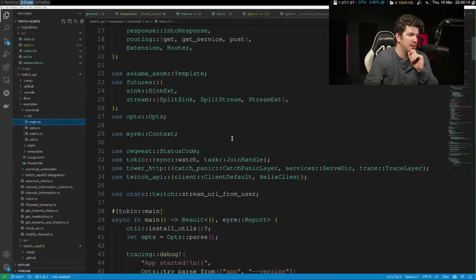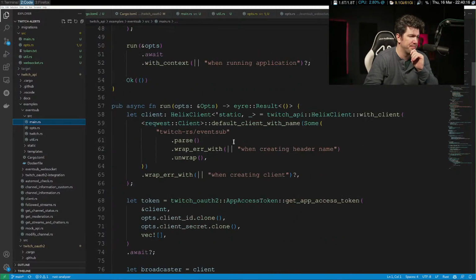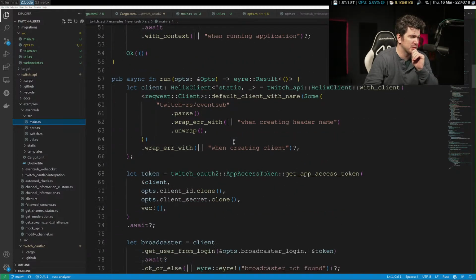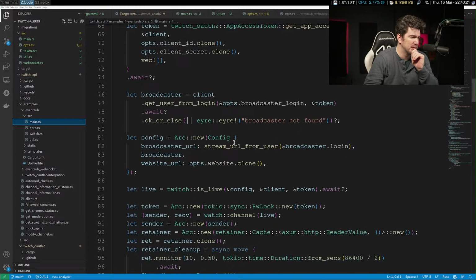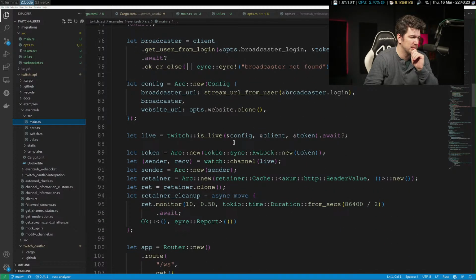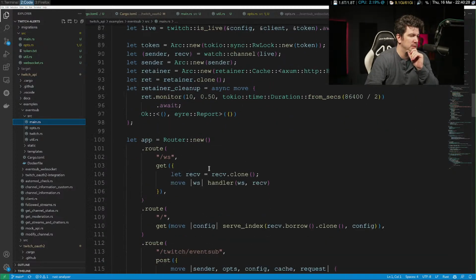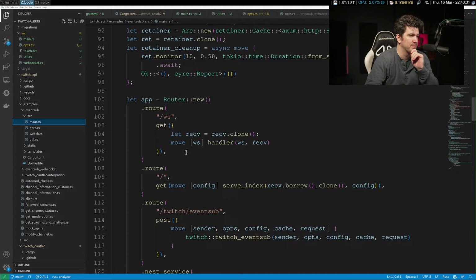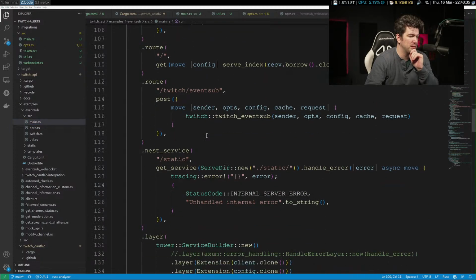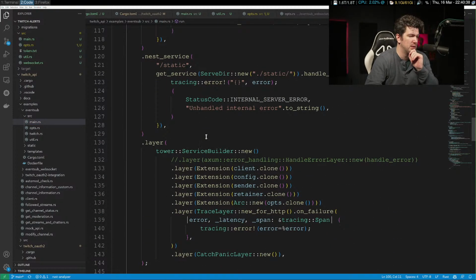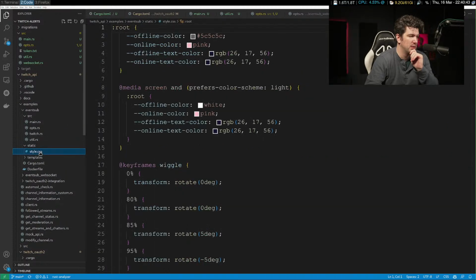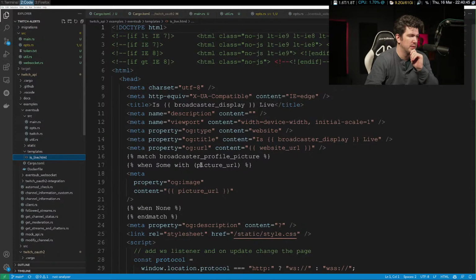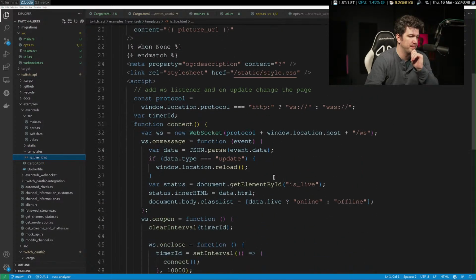Maybe we can implement something like this in ours. Let's see. Yeah, okay. This is all we really need to do. A little bit of styles and just a little HTML.